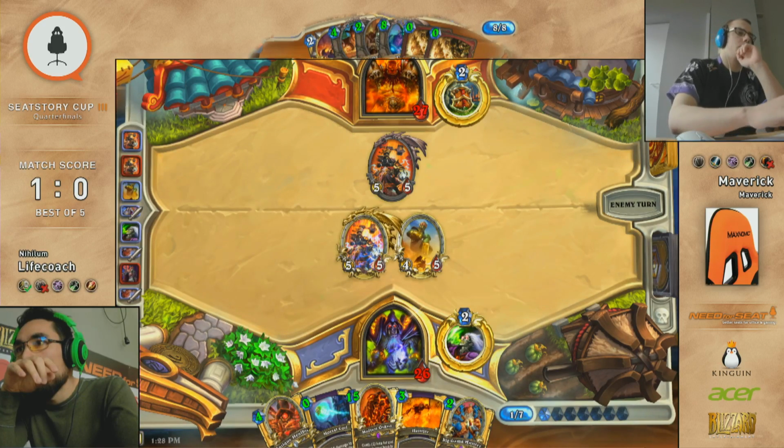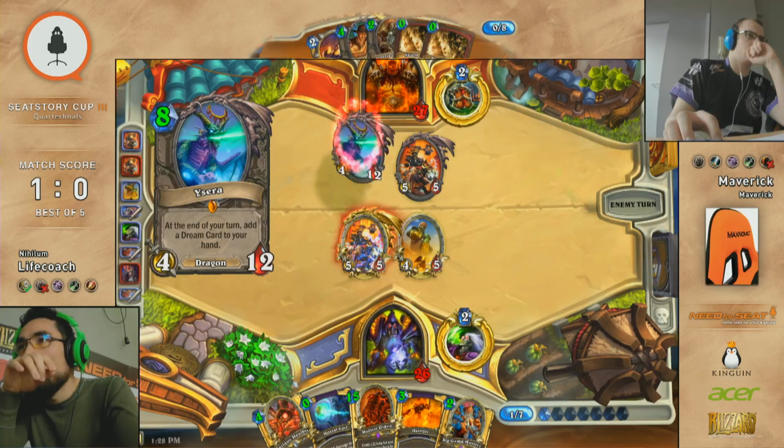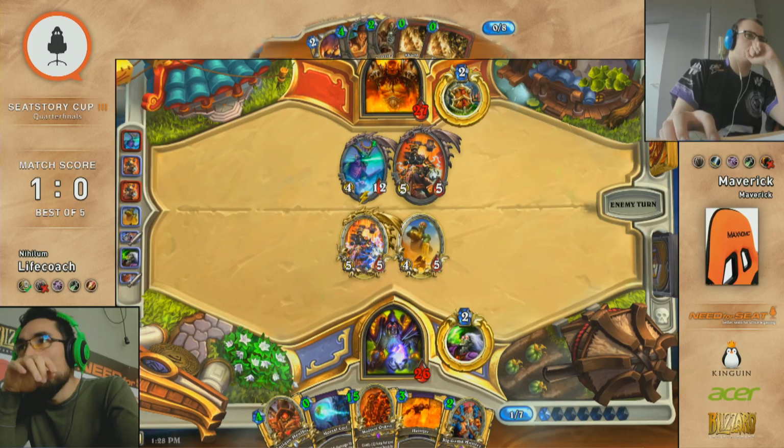That is Sarah on turn 8. The thing is that so good. The Shield Slams are useless. But does he really care about the Shield Slams?